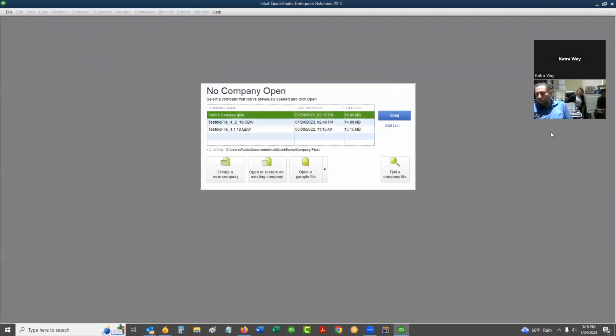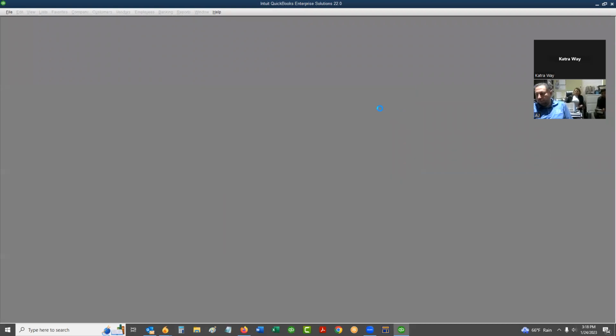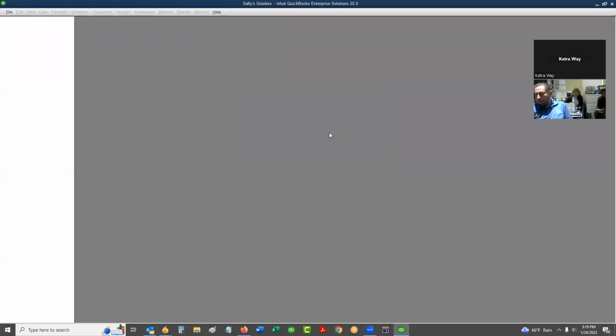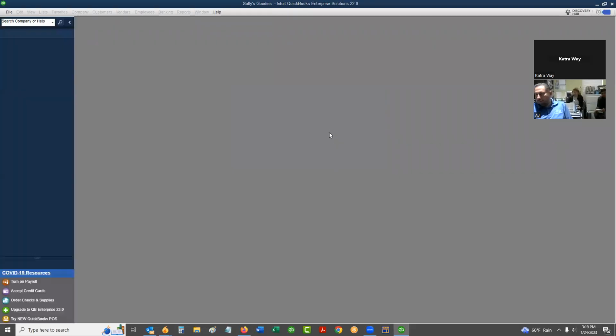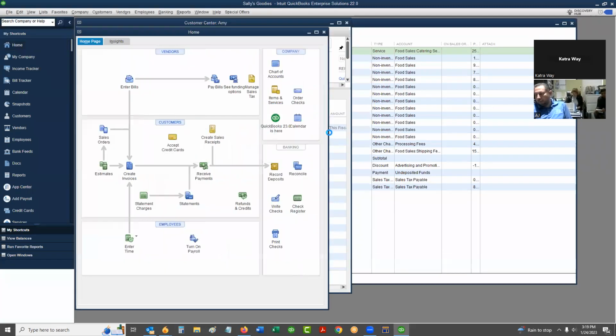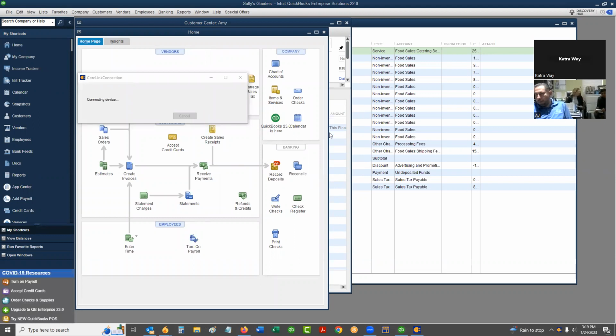And this may be an instance where you want it to be set to manual instead of auto. That way you can tell it when you want it to download the transactions. So then when I log into this company, the account that I have configured in the plugin will be the transactions that it downloads from our server from that account.